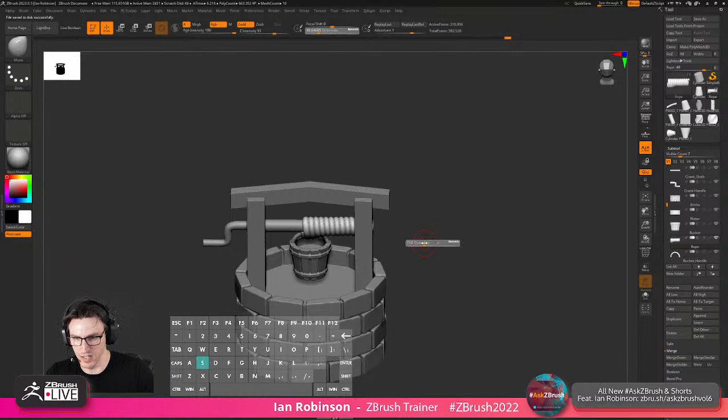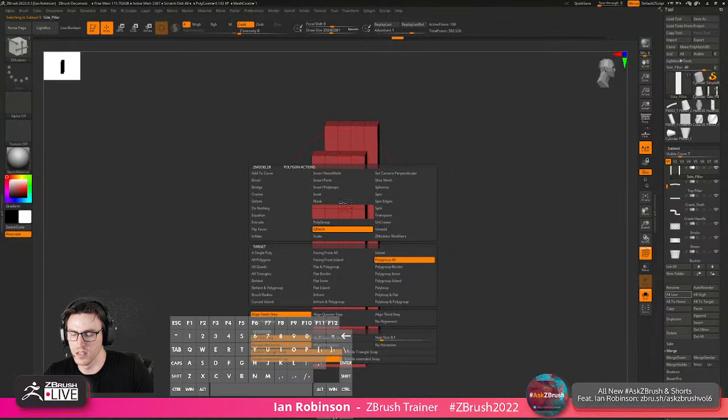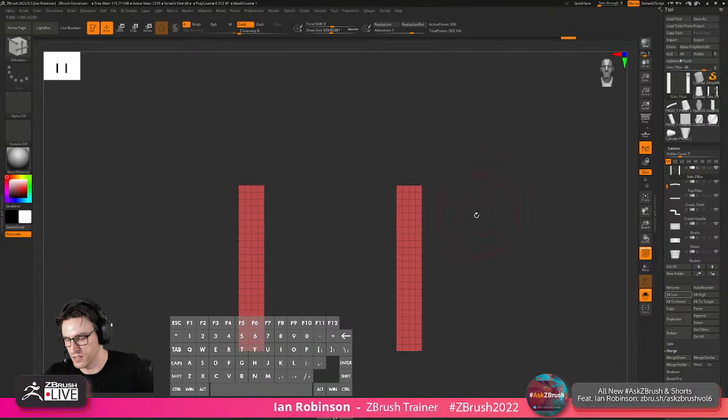Wood texture. We're going to make a fun little brush. It's going to be really, really simple, and I think you guys are going to like it because we're just going for big, nasty wood grains. Something that's going to print and be fun. So let's add some edge loops. Touch this a few times here. Oh, I didn't do it on the other side, so mirror and weld that. Turn on symmetry. Great, wonderful.